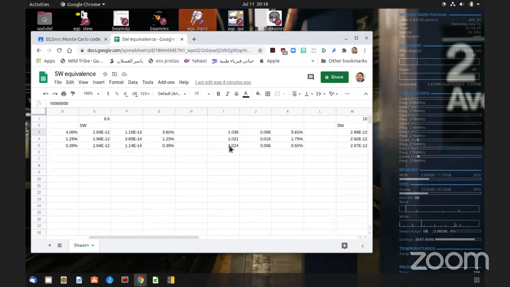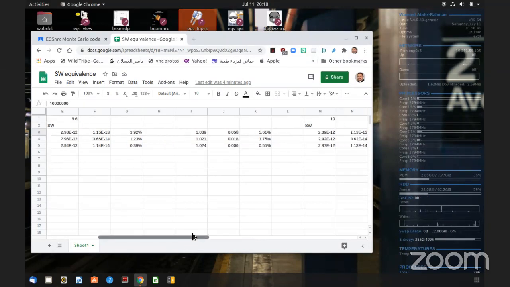I don't know if this result is going to be the same if I change the beam energy, use 6 MV or 15 MV. I really don't know. Someone else could add to this table. Based on this, I can confidently say that 9.6 for cobalt is not equivalent, because the ratio is not 1. I want this ratio to be 1.